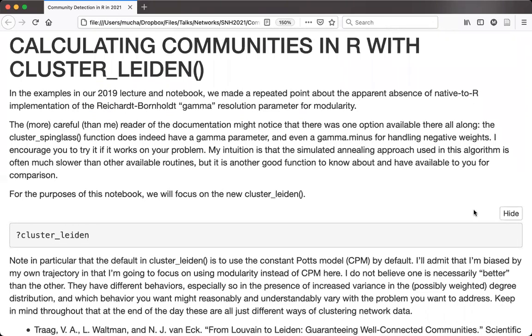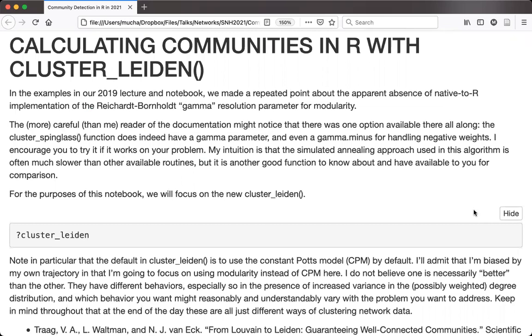They're great routines. I'm a big fan of a lot of them, but the problem has really been up until this point that there has not been an easy way to efficiently explore the resolution parameter space. It actually turns out, as someone helpfully pointed out to me since the last lecture, that the cluster_spinglass routine does have a resolution parameter in it.